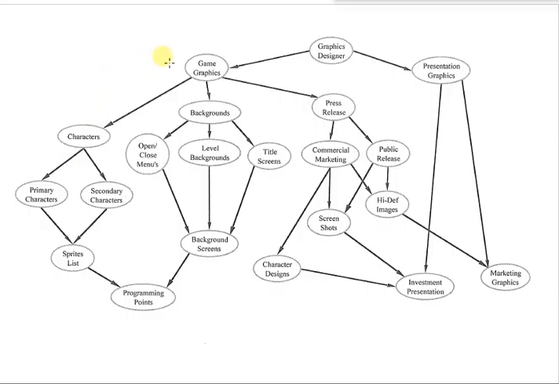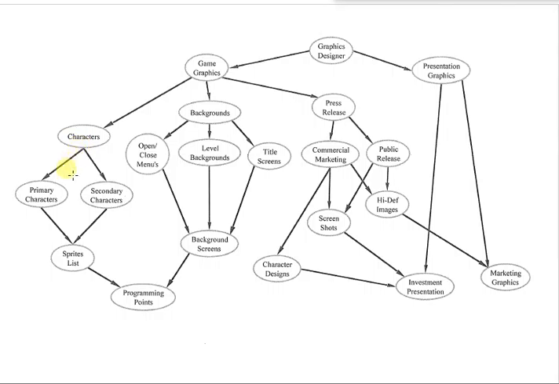And the second area where you're going to have graphics needs is in your backgrounds. So these are basically the solid images that you don't interact with, that add color or depth to your game, and sometimes provide information for your gamer. So the first area we'll look at is characters.